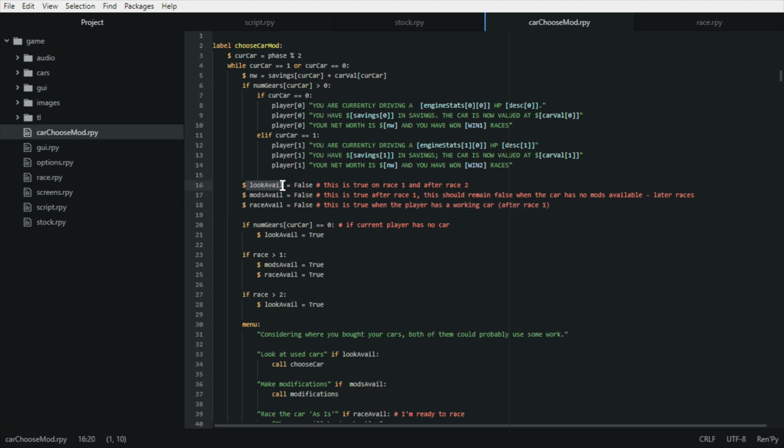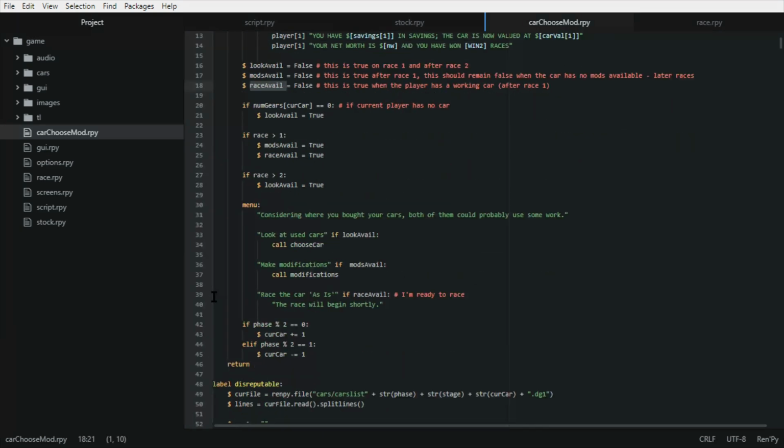So we have these 3 variables: look available, mods available, and race available. In this menu, if look available is true, then this option is shown, and if they click it, they'll call this label. And then the same here.